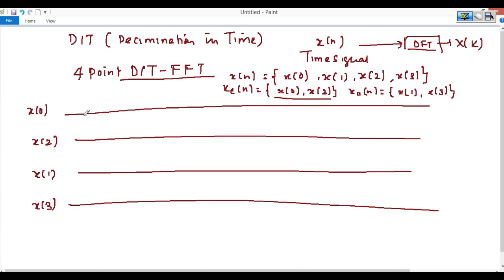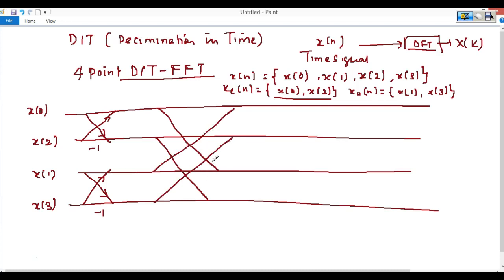The first iteration, the first cycle, we will do it. This belongs here, this belongs here. This one coming down, you have to multiply by -1. This one coming down, you have to multiply by -1. This one going up, in the second stage you have to merge it up to here. And this is the format. This coming down, multiply by -1. This coming down, multiply by -1. This going up, no need to do anything.